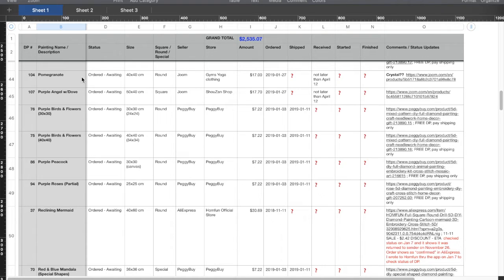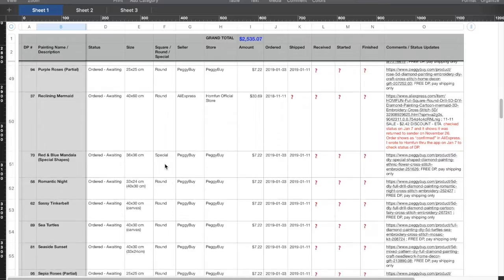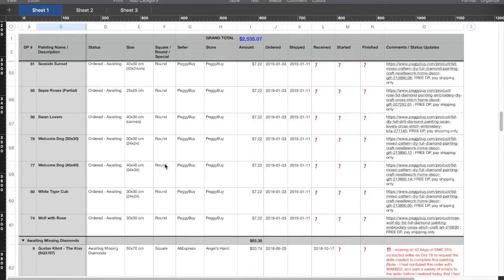Oh, up here, this other one that I ordered from June yesterday. I'm not sure if it's crystal drills. So I've got that in the comments here, just something to follow up on, because in the pictures they showed both crystal and round, so I'm not sure what I'm getting. Doesn't matter. It's going to be pretty anyway, and it'll look nice in my kitchen. All right. So this just goes on and on and on.